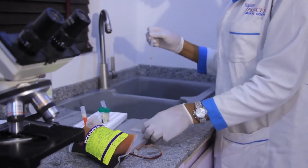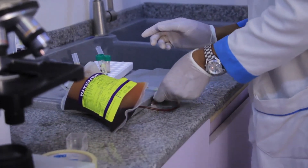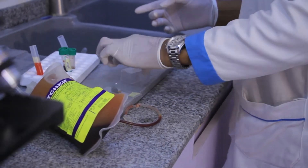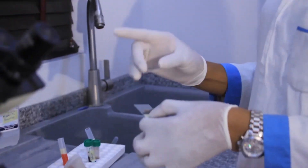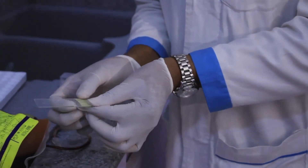Afterwards, we'll place a drop on the slide. We'll cover this slide with the cover slip. Remember on the slide we have our washed red blood cells — washed 3 times using 0.85% normal saline at 3500 RPM for 3 minutes. After that, we added 2 drops of it into 2 drops of the recipient's plasma, then centrifuged at 3500 RPM for 3 minutes. This is the final product — we place a drop of it on the slide and cover with our cover slip.